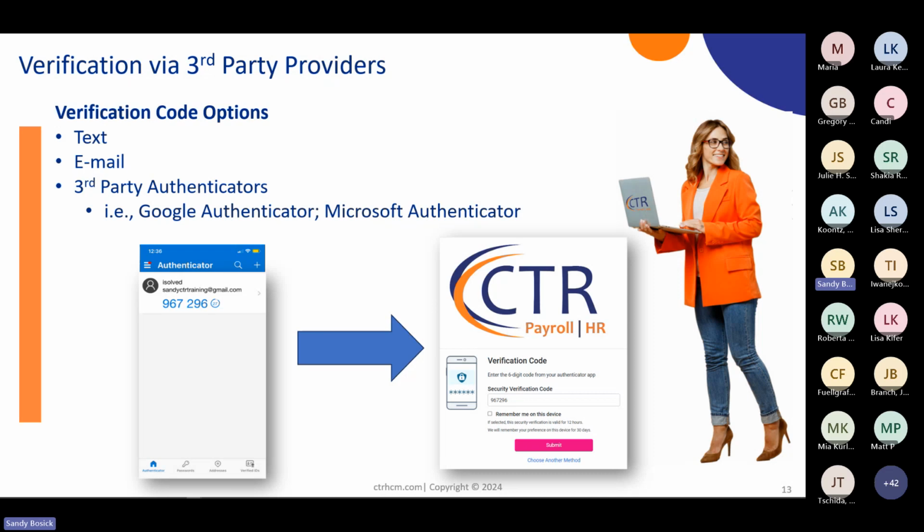So when you're logging in after you use the password list, for example, and if you need to put in that verification code, if you didn't have the remember me on this device selected, as you can see here, and it's past the 12 hours, that third-party authenticator, you would open that up, see that it's the 6-digit code in there, and it changes every 30 seconds, but you would put that code into the verification code and submit. So there's no texting, you don't have to email, it would just be used with that third-party app.